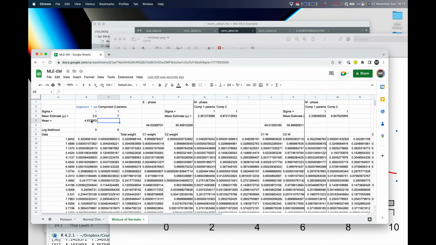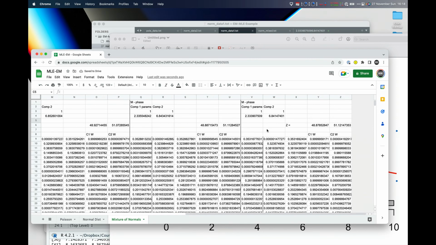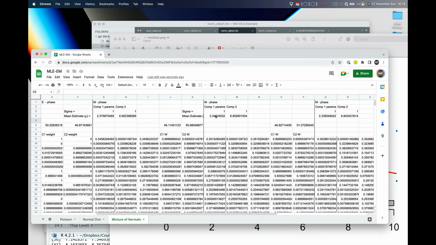Right. So this is basically EM, right? And this is all that the code that we do in class, this is all that it calculates. The E step calculates the new likelihoods, and then the weights, and based on that, the M phase calculates the new parameters. The next E phase uses that to calculate the new M's, and so on and so forth.